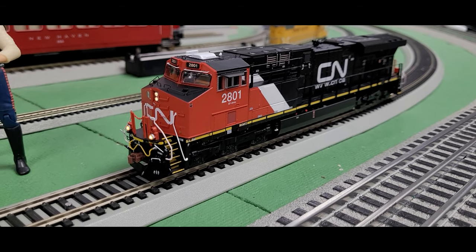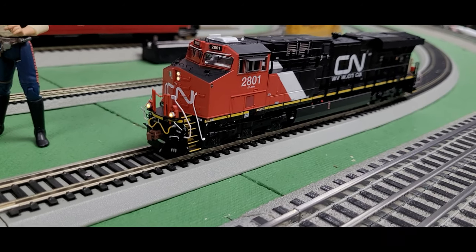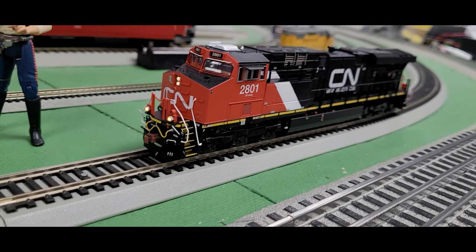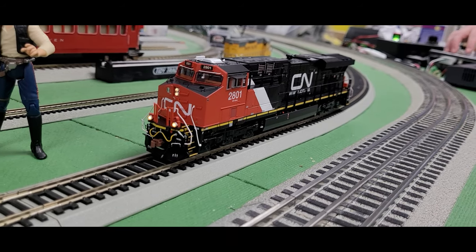All right. Let's turn those ditch lights on. Let's hear the horn, shall we? All right, let's start her up.